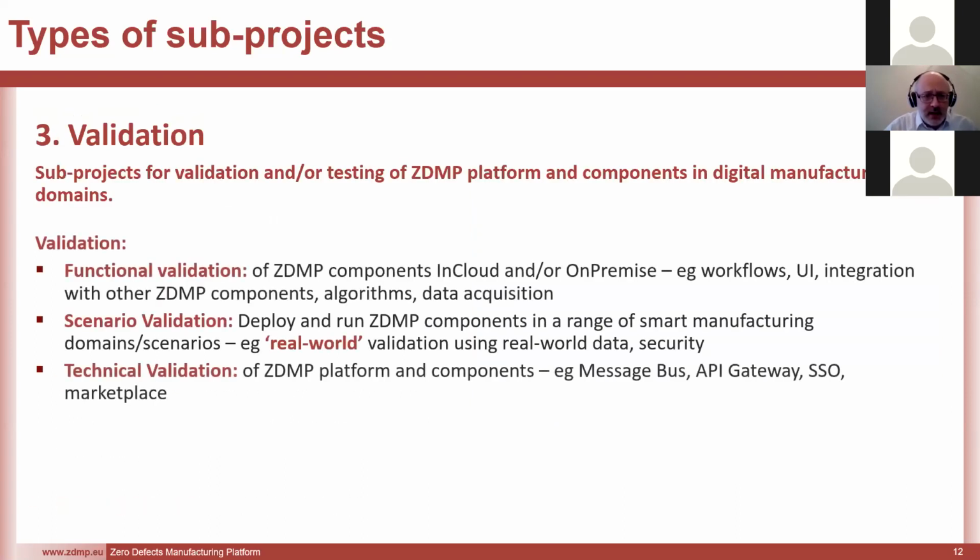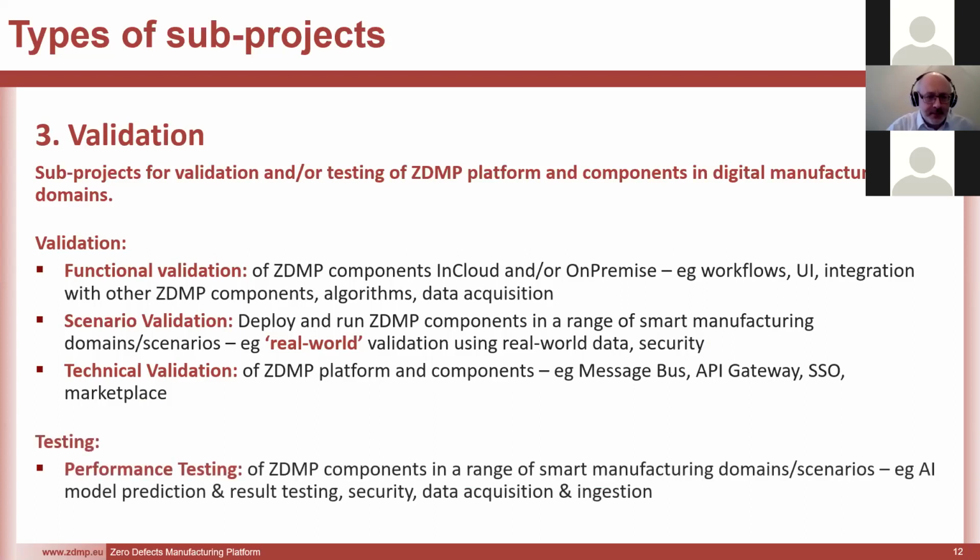Exemplars are the functional validation of ZDMP components in cloud or on premises within a workflow, or deploying ZDMP components in smart manufacturing domain scenarios. We can also have technical validation, which are tests about the message bus, API, gateway, SSO, marketplace, and the like. And the testing one is about benchmarking the components in a range of smart manufacturing domains and scenarios.